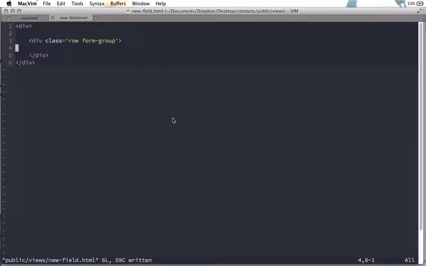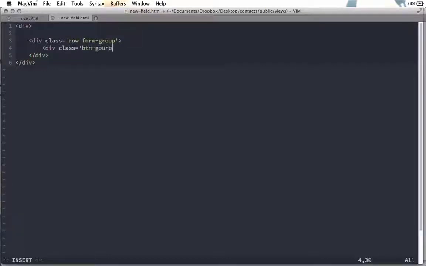So it could be text, or it could be telephone number, it could be a date or a date time, it could even be a color. All of these will be available, and the user will go ahead and choose one of those, and then we will add that field to our record. So inside our row div here, we need to create a div for our drop-down menu. So it's going to be div with a class.